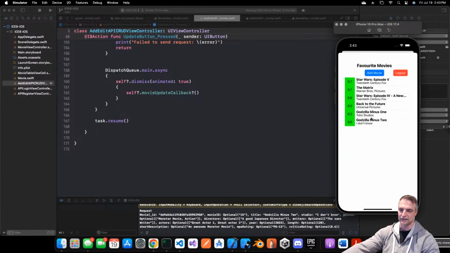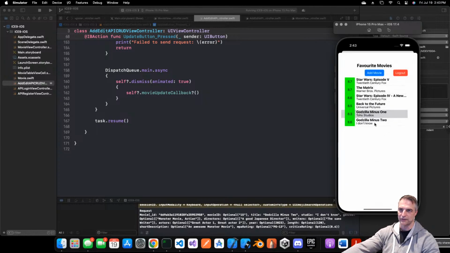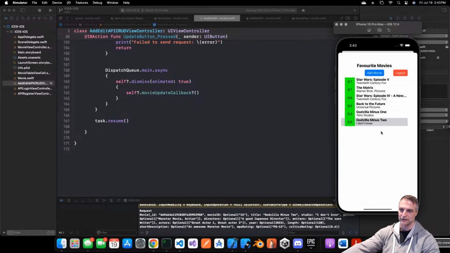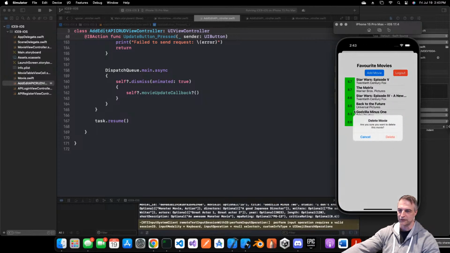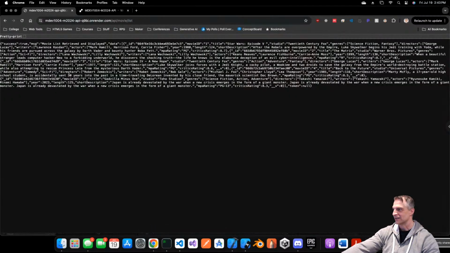And now we want to delete it. So we're going to go here. And remember that for the delete method, we have an update. How do we delete? We swipe, right? So we swipe here and we click delete. There's a little thing that comes up that says, are you sure? And if I say yes, then Godzilla -2 has been deleted. And if we go back to here and we refresh, you can see there's no additional movies that have been added. That's pretty good, right?